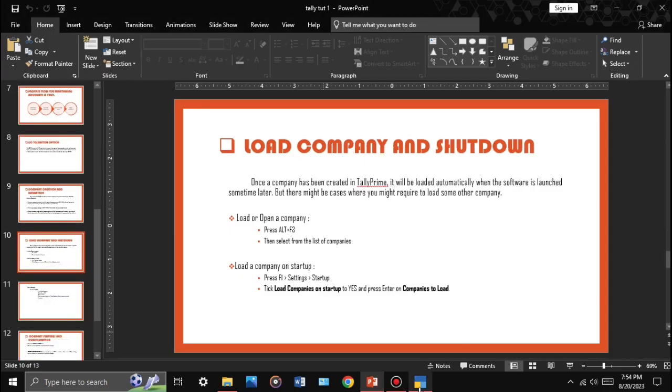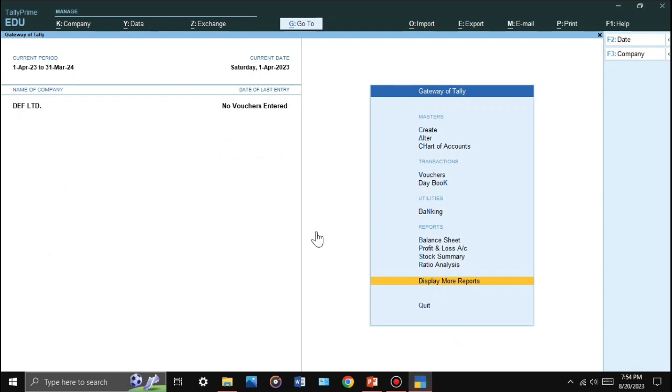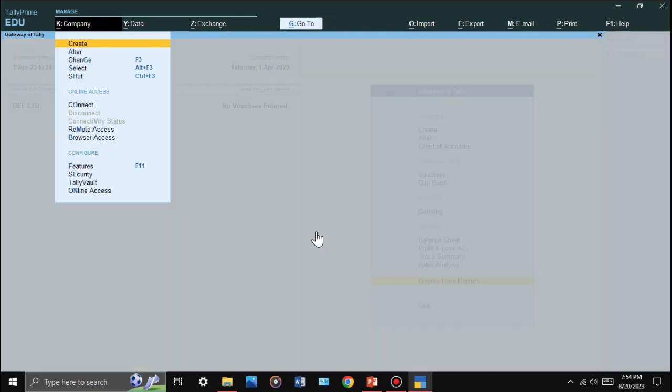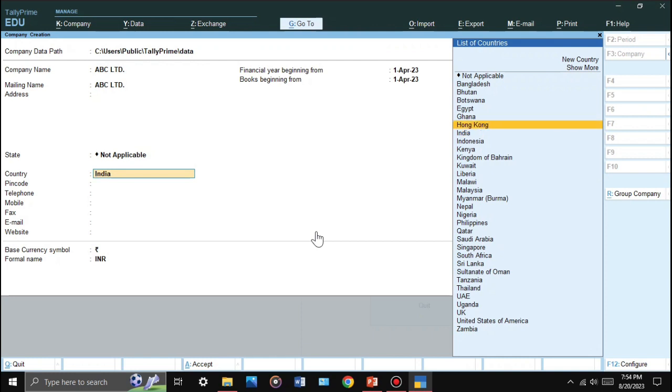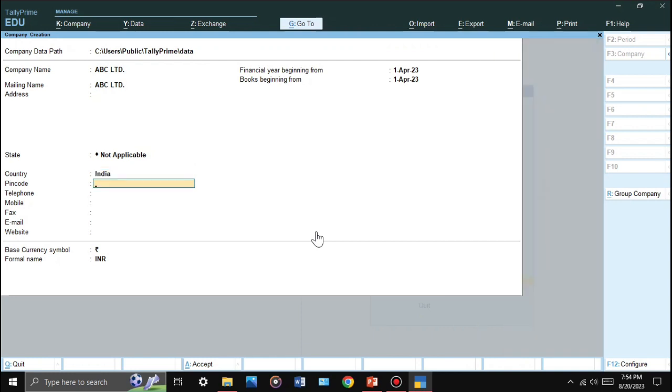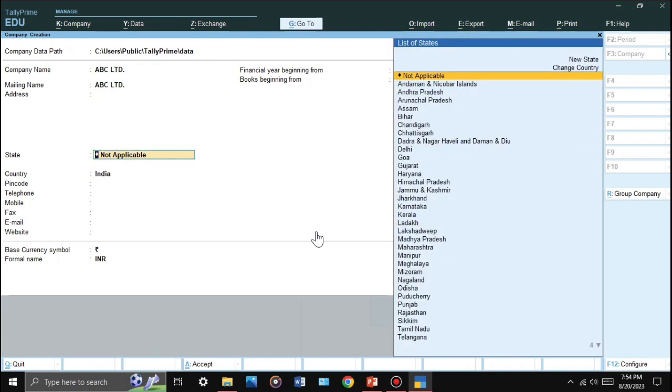First, we'll make a company since we have deleted the ABC Limited company. So let's make one. Alt K, create. Let's give the name ABC. To go back to any other option, you have to press the key backspace.